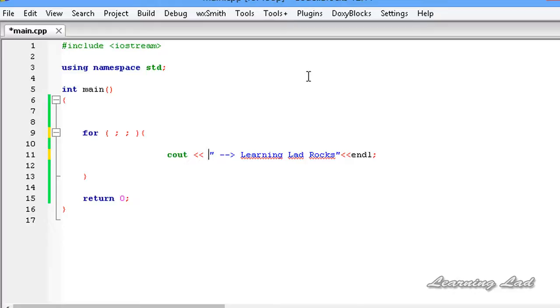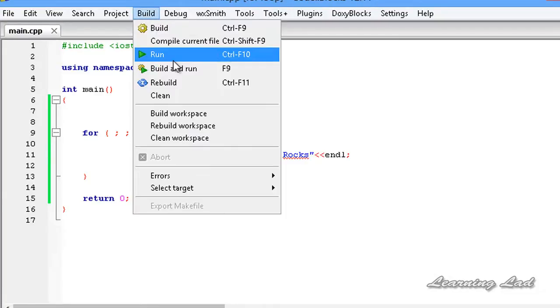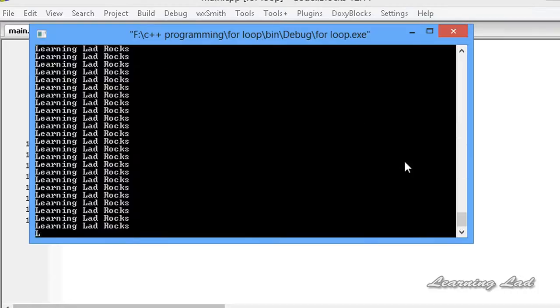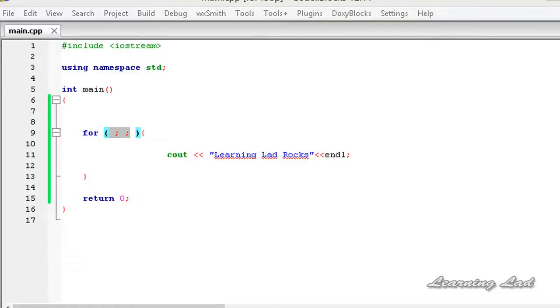I'm going to delete the counter variable here because we haven't declared it, and also remove this arrow. I'm going to save it, build and run this, and when I run this program, the program will not stop just because this is an infinite loop. You can see here, my program is not stopping. It's in an infinite loop. So this is it guys, this is about the for loop in C++.